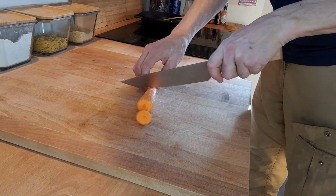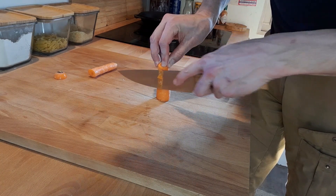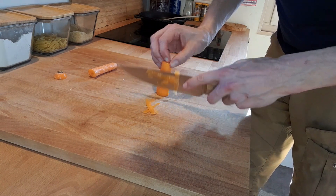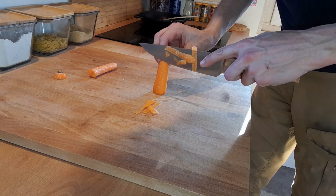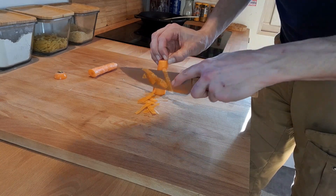Now this knife is still plenty sharp. In fact, if you don't have a willy waller — or I guess it's a potato peeler, what the French actually call an economizer — if you don't have one of those, you can use your perfectly sharp chef's knife. You can tell me if you think I'm wasting too much of the carrot here or if I'm doing a good job. In any case, just more for the compost.